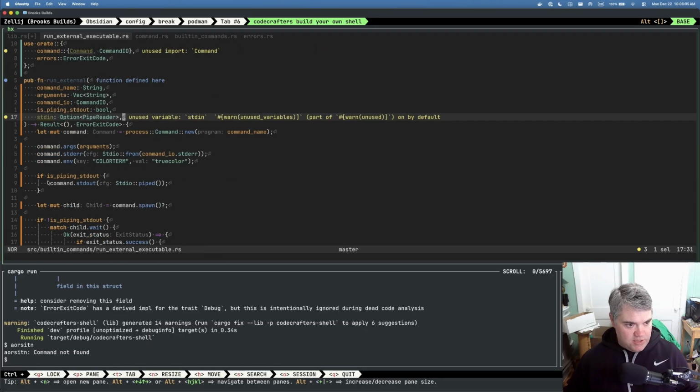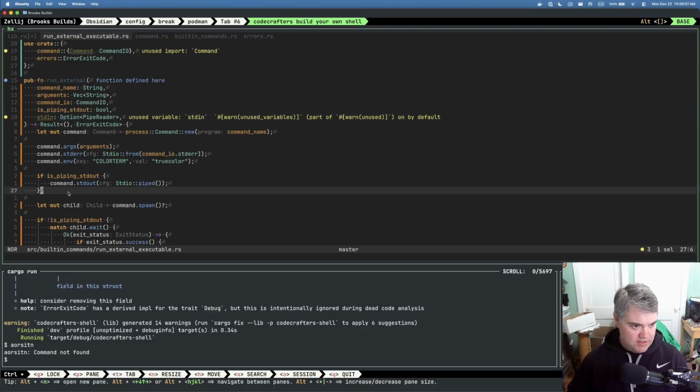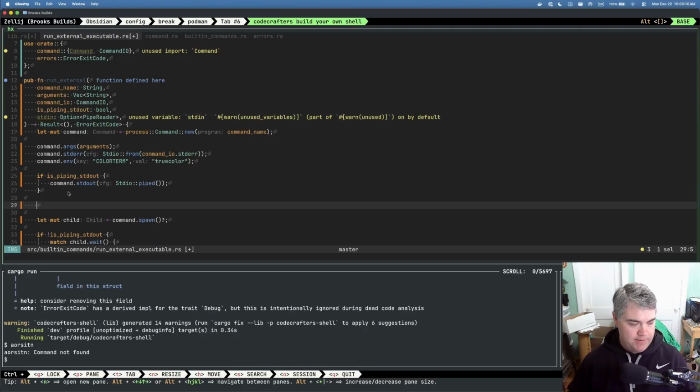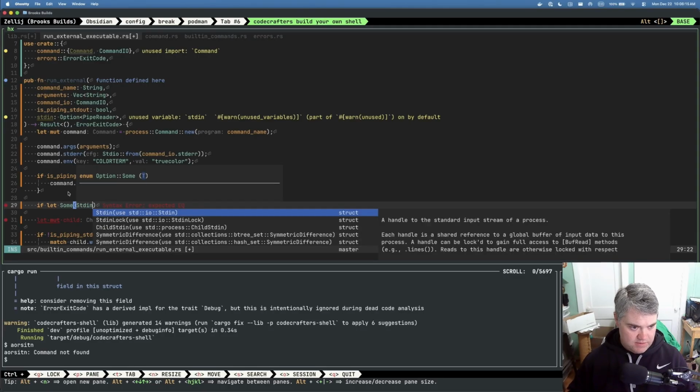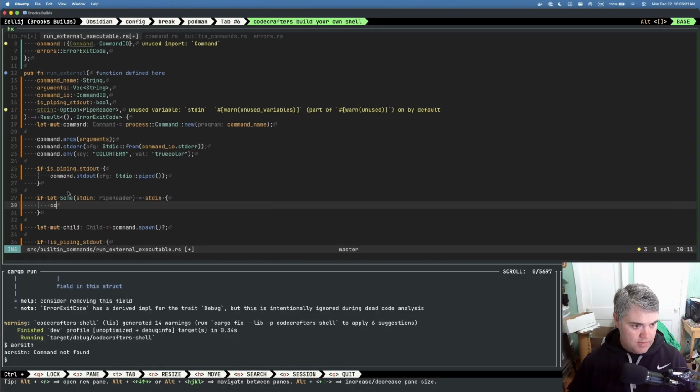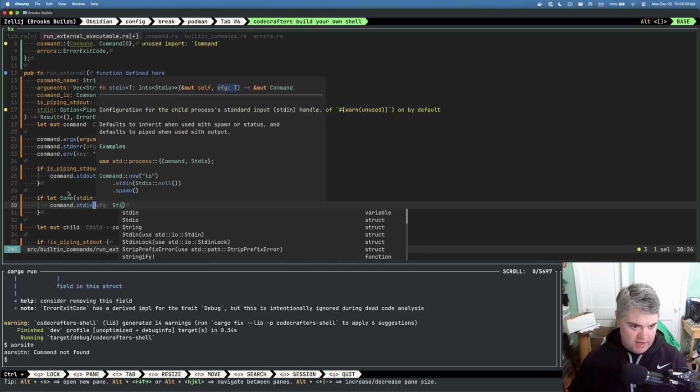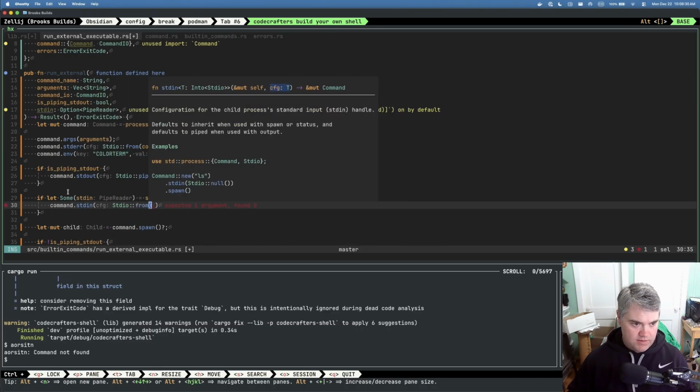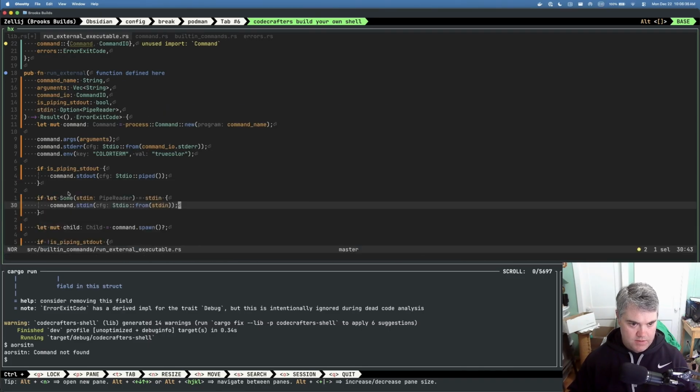Okay, so before we spawn it, we're just going to say if let Some(stdin) equals standard in, our command's standard in is going to be Stdio from standard in. So now that gets piped from standard in.